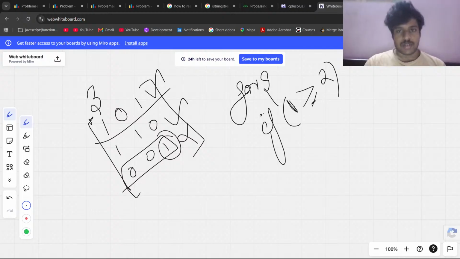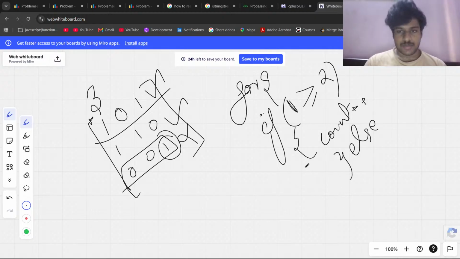Then I can say increment count, count plus plus, and otherwise else I can just ignore it.